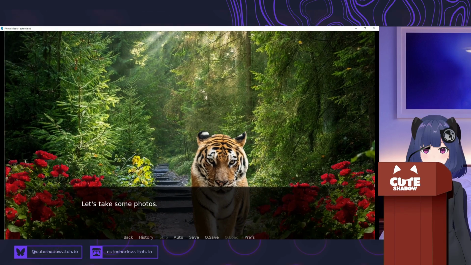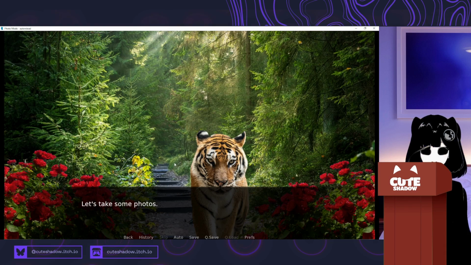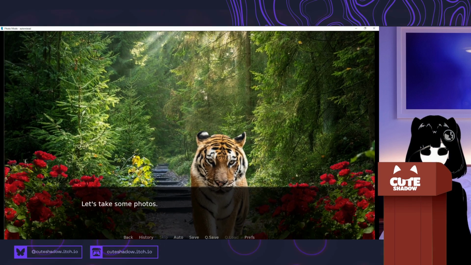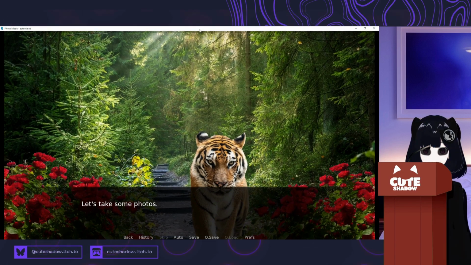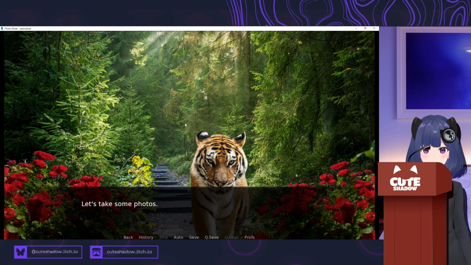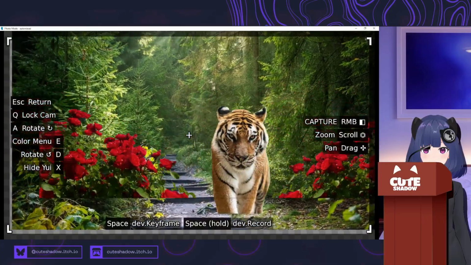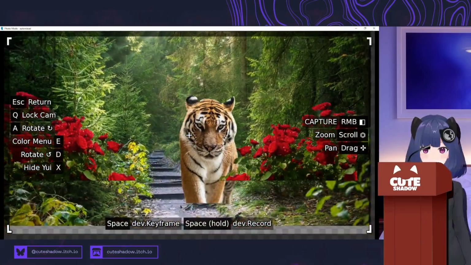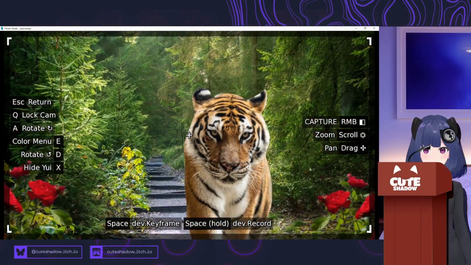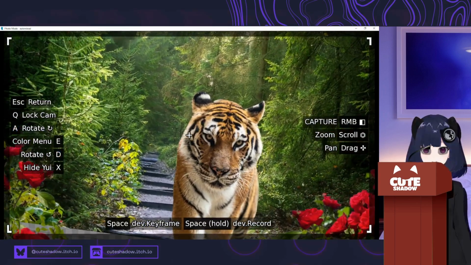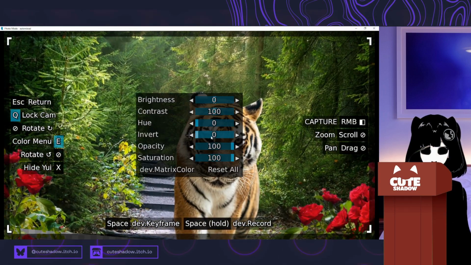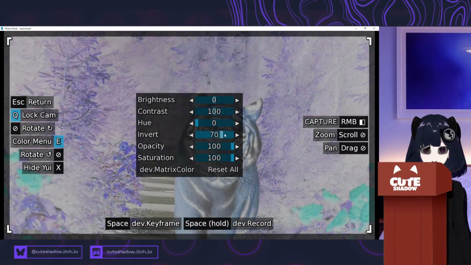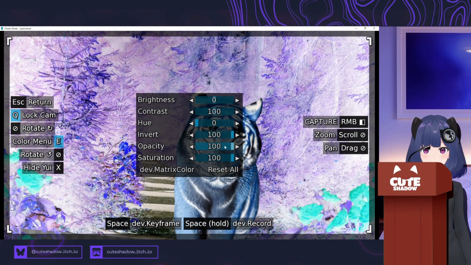So you'll have this parallax effect going on at all times, which you can of course change into settings, and I'll help you change that later. Then when you hit H, you'll activate photo mode, which allows you to move the camera around, zoom in and out, rotate. You can even change the colors. There's a lot of fun to be had with it.